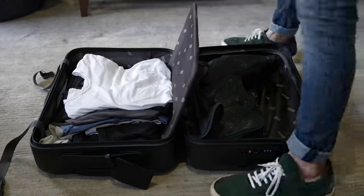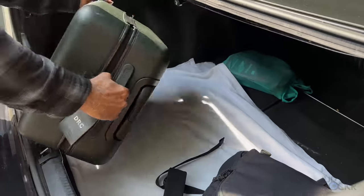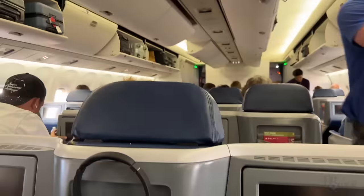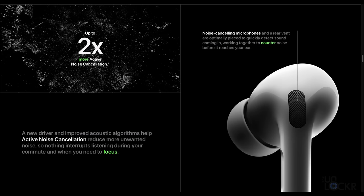I'd love to show you more about my neighborhood, but we've got to catch a flight. Made the flight — I'm heading to LA for a work event where TCL is launching some new TVs they've asked me to come check out. Considering that an airplane is probably the number one use case for active noise-canceling headphones, this seemed like a good place to see how the second-gen AirPods Pro's supposedly two times better noise-canceling performs.